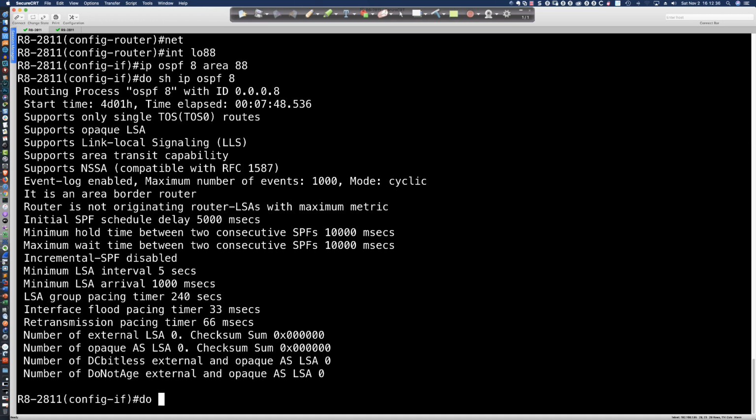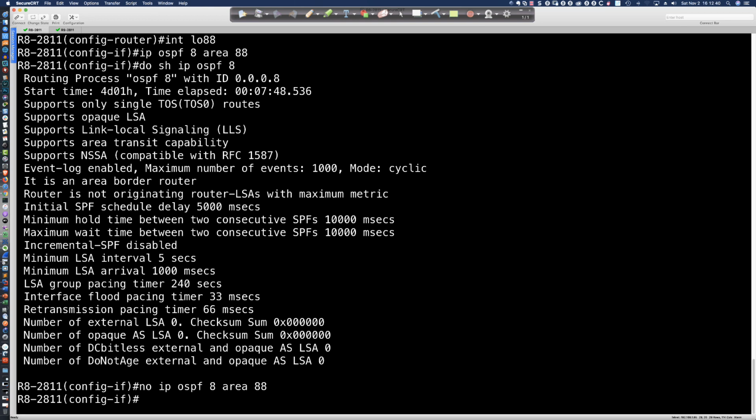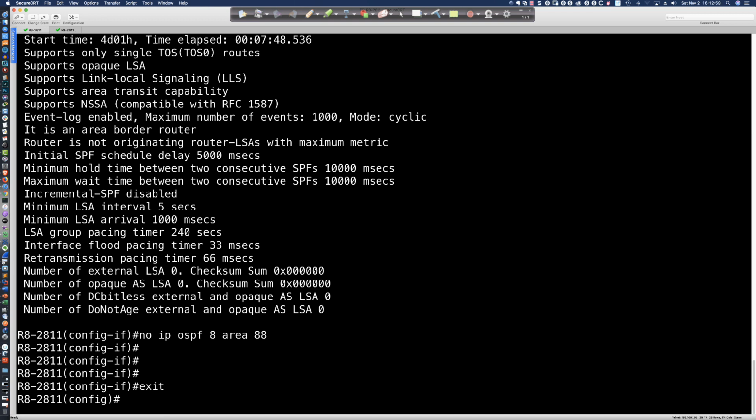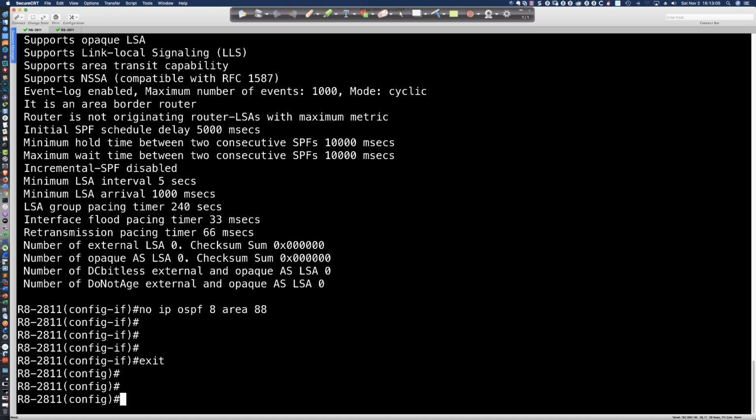I'm still under the interface. Let's pull that advertisement out, because now we want the 88 network to be redistributed into OSPF on the customer edge router, because we're going to force it to be a type 5 LSA at this point. Now, full disclosure, I already have a prefix list and a route map so that I can limit the advertisement when I do a redistribute connected statement, but I'm going to show you what those are right now.